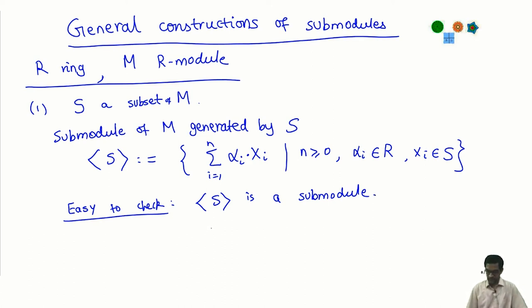The other little thing to check or note is that when I say n greater than or equal to 0, there is this one vacuous case which also we are taking into account. If you put n equal to 0 then it is an empty sum. We think of that as just the element 0. This is just some little care about vacuous definition. The empty linear combination is defined to be 0.